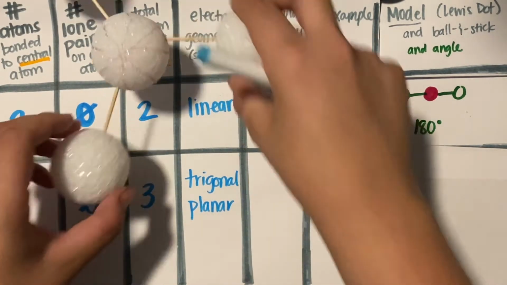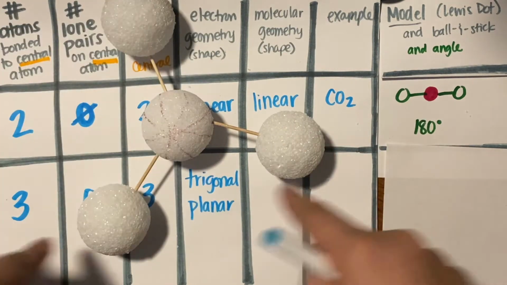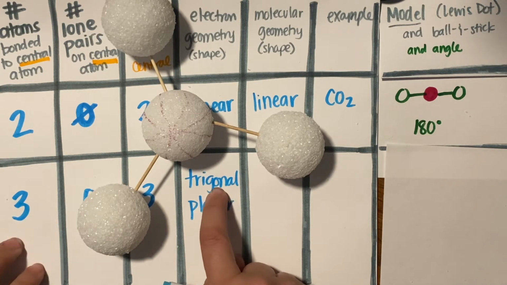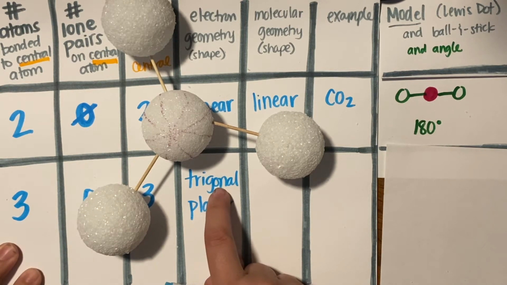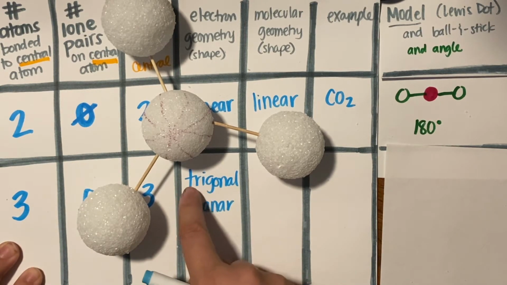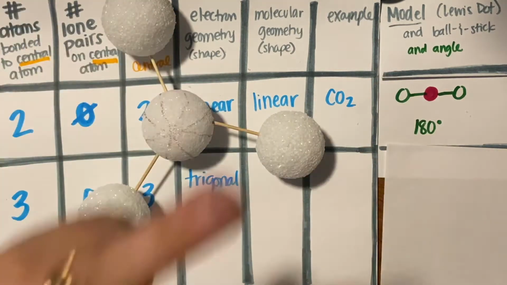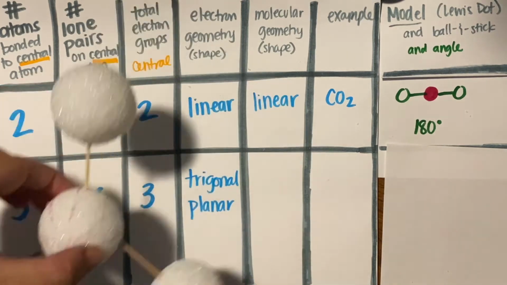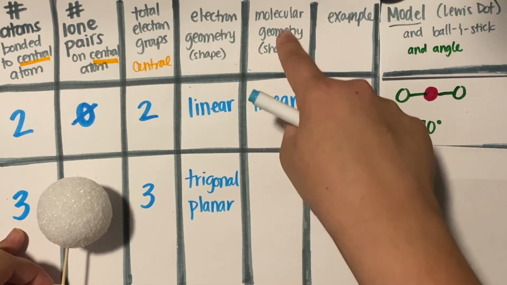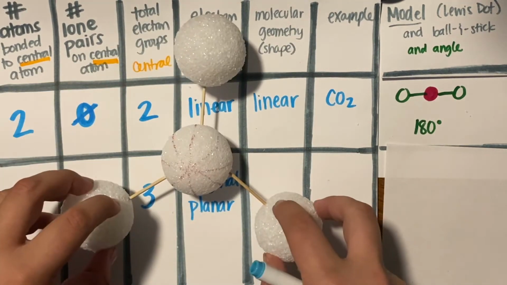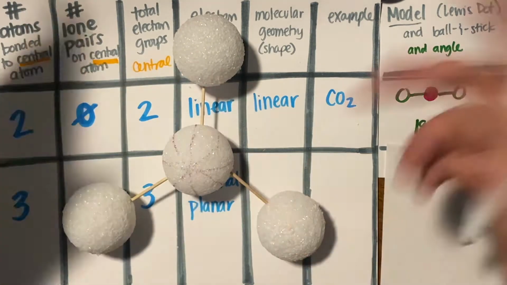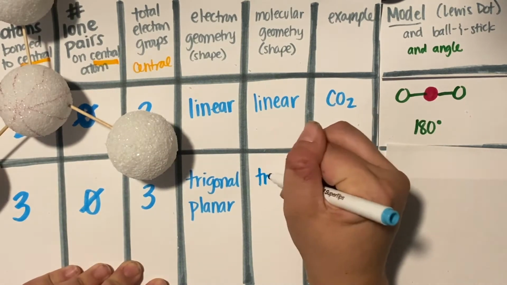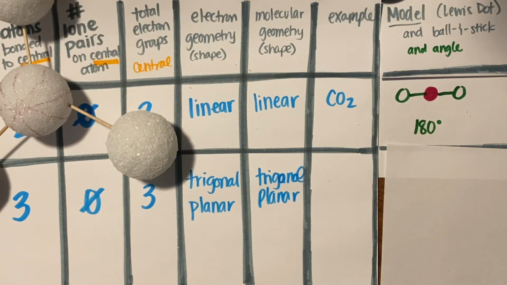Which just means there's 3 things, tri, like a decagon, a pentagon, a hexagon. This just means shape. So it's trigonal: the shape has 3 things, and it's planar, on the same plane. It's flat. That's for my electron geometry. Now I'm looking at my molecular geometry, so you're actually looking at the atoms now. Well, the atoms take the exact same shape, so this is also going to be trigonal planar, however you want to pronounce it.